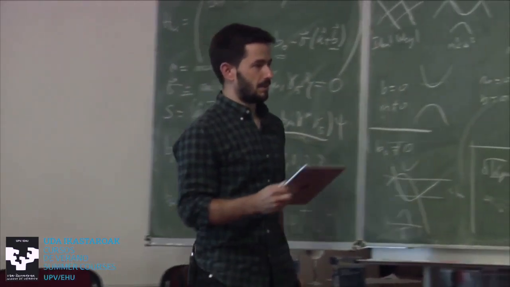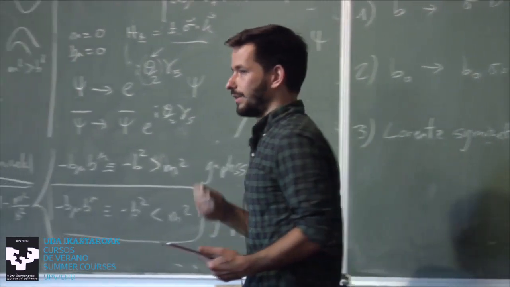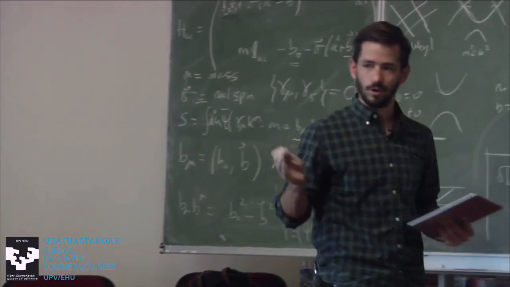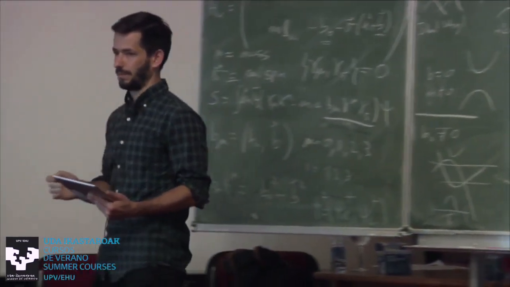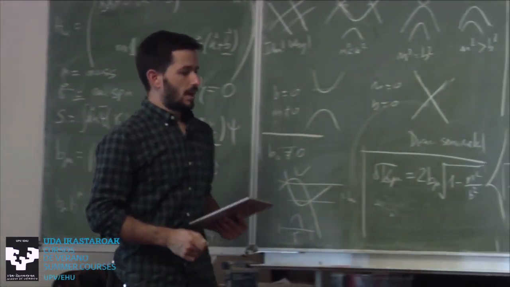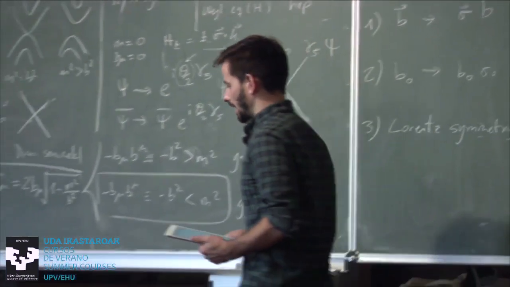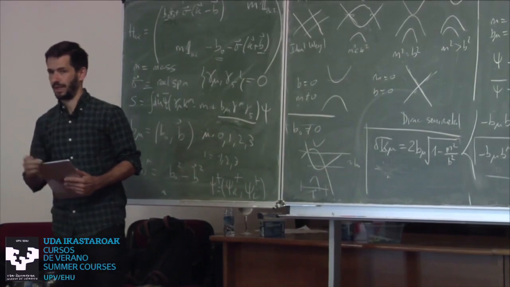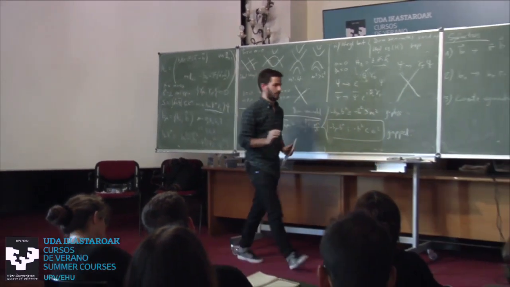In fact, it's a bit more subtle, because what we don't learn in undergrad is that you can define two types of Lorentz transformations. One is called observer transformations, which is what you all have intuitively in your mind. You change coordinates and your equations of motion look the same in this new coordinate frame. And then you can define particle transformations, which have an extra addition, which is I transform everything, but some things remain unchanged. I'm going to illustrate this with a simple example.